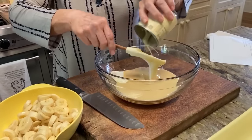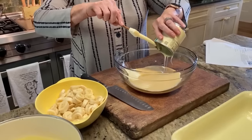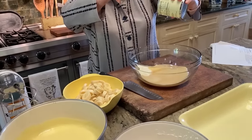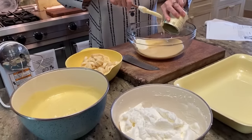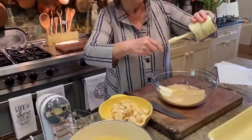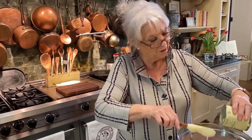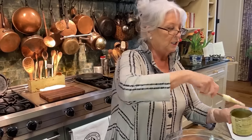Every time I open a can of sweetened condensed milk, I think about the one time we had 17 inches of snow and I made snow cream — snow ice cream. I would go out and get a bowl of nice clean snow, no yellow snow, no brown snow, but pure white snow, and pour a can of sweetened condensed milk into that with a little teaspoon of vanilla. That is the best ice cream you will ever put in your mouth. So if you're still getting snow, please make some snow cream.